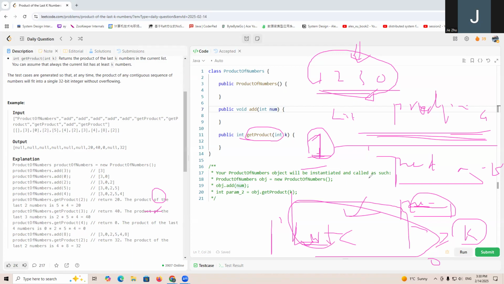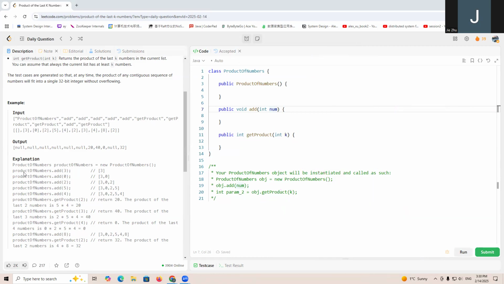So here, as long as the prefix product length is greater than or equal to k plus 1, we can use the divide. We don't need to worry about the case where k equals the number of elements. We just use the same formula. Otherwise, if it is smaller than k plus 1, we return 0.